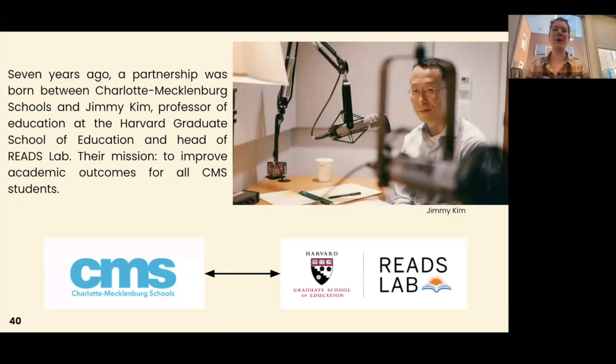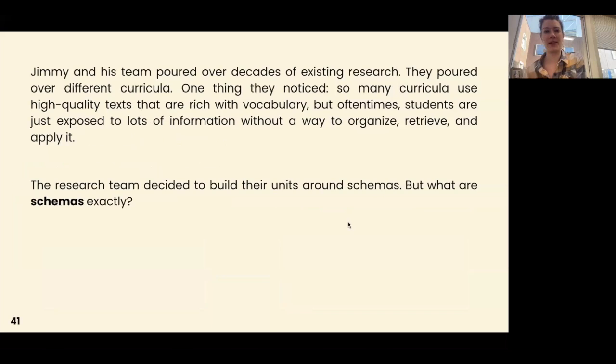Okay, so 7 years ago, a partnership was born between Charlotte Mecklenburg Schools and Jimmy Kim, professor of education at the Harvard Graduate School of Education and head of Reed's Lab. Their mission, to improve academic outcomes for all CMS students. Jimmy and his team pored over decades of existing research. They pored over different curricula. One thing they noticed, so many curricula use high-quality texts that are rich with vocabulary, but oftentimes students are just exposed to lots of information without a way to organize, retrieve, and apply it. The research team decided to build their units around schemas. But what are schemas exactly?